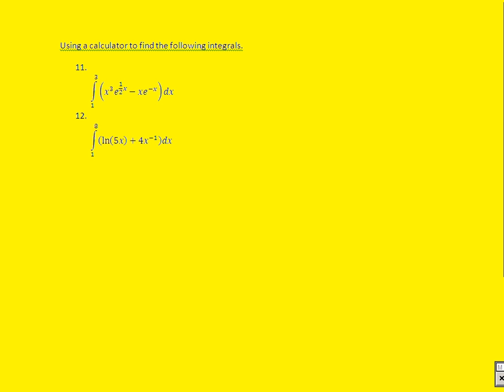Alright, and the last one, using a calculator. All you have to do for these is literally just plug them in to your calculator. Plug it in just like it is. You're going to use that second calculate button. Then you're going to use, I think it's the 7th one that says integral f(x) dx. It says lower limit. You're going to plug in the lower number and hit enter. Then you'll plug in the upper number and hit enter. And it's going to come up with an answer.